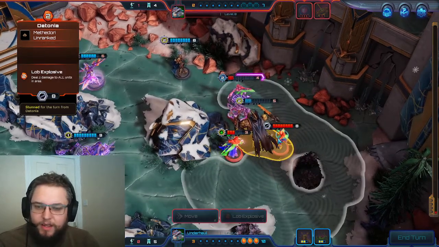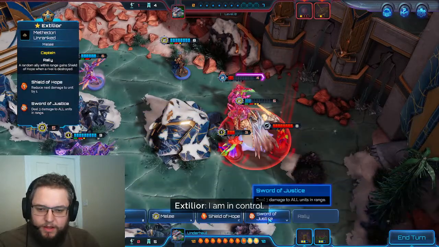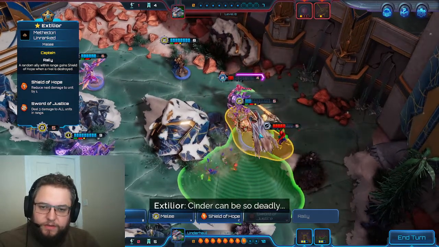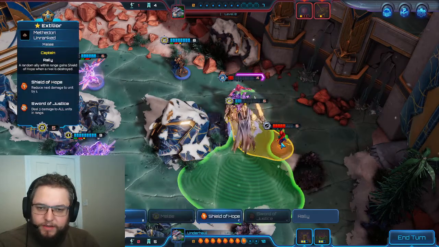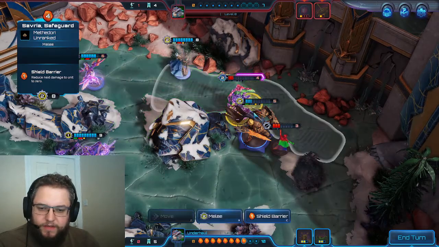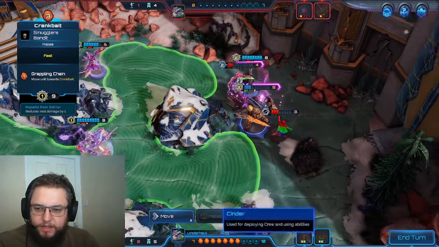Okay. Detonia. Does Detonia do it? I am in control. Don't believe so. So we're going to Sword of Justice first of all. So deadly. And I guess we just melee Detonia. Safety's... we're going to bring Savria over here. And shield barrier this.